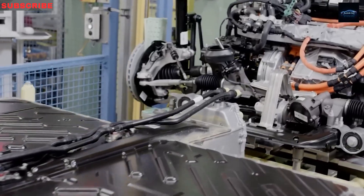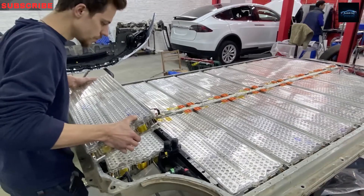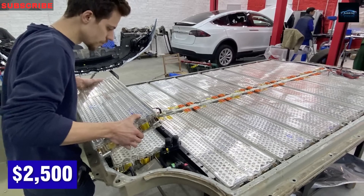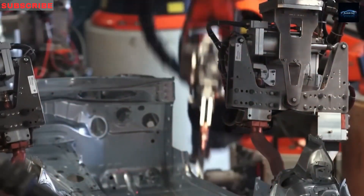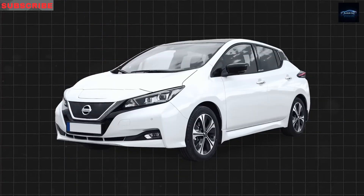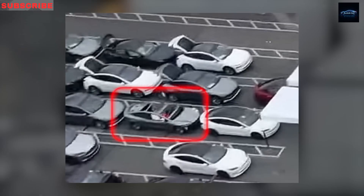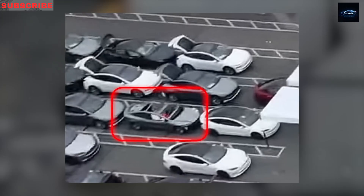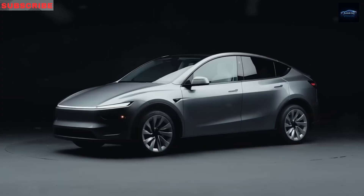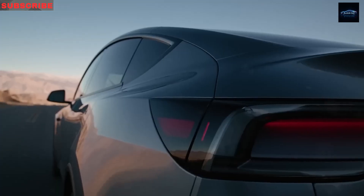That's impressive, but what really stands out is the battery pack itself — it's small and costs just around $2,500 to produce. That's a major factor in why Tesla is able to launch this model earlier than many expected. They've successfully created an ultra-affordable battery for the Model 2. Essentially, this car is a no-frills version of the Model Y and will be produced on the same assembly line.